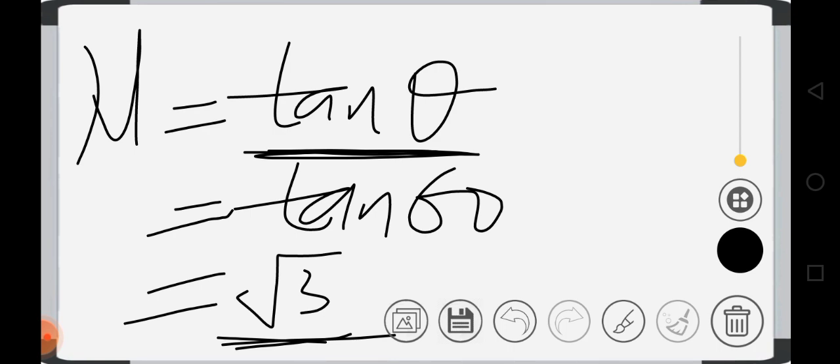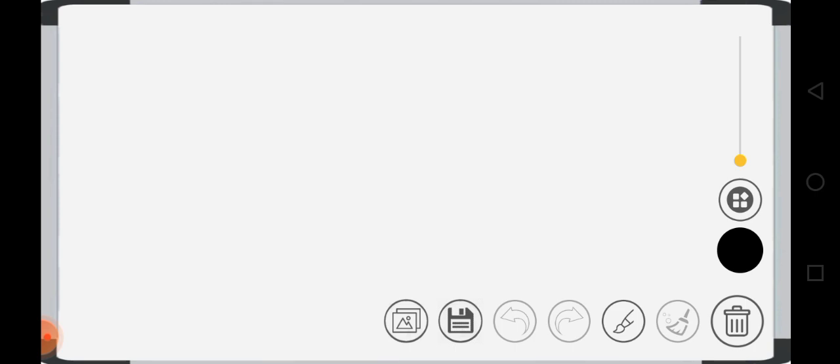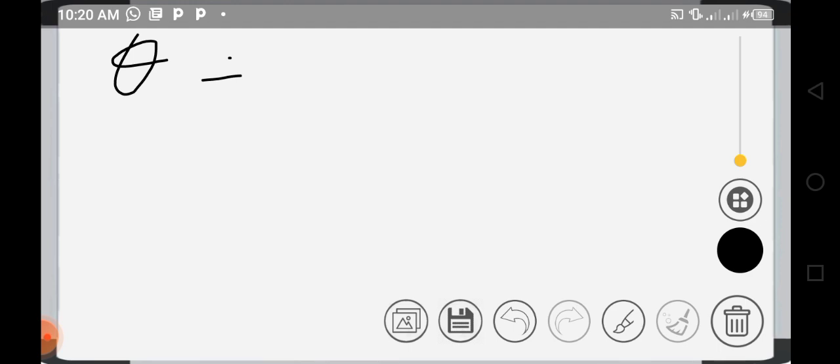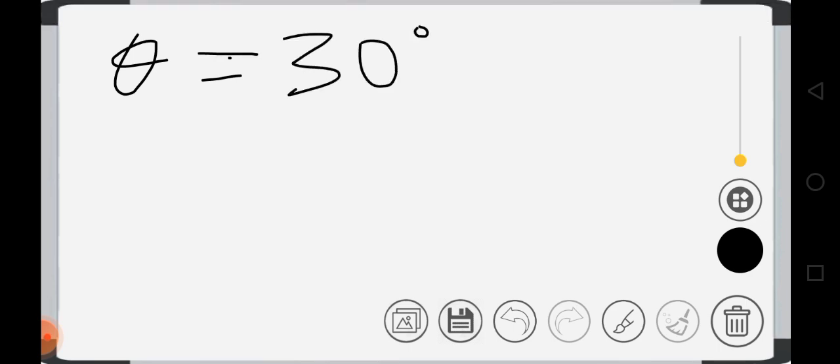Okay, let me show you another question so that you understand what I'm trying to say. Let's say the same question, though. A mass of 3 kilograms rests in limiting equilibrium on an inclined plane, where theta is equal to 30 degrees to the horizontal. What is the coefficient of friction?